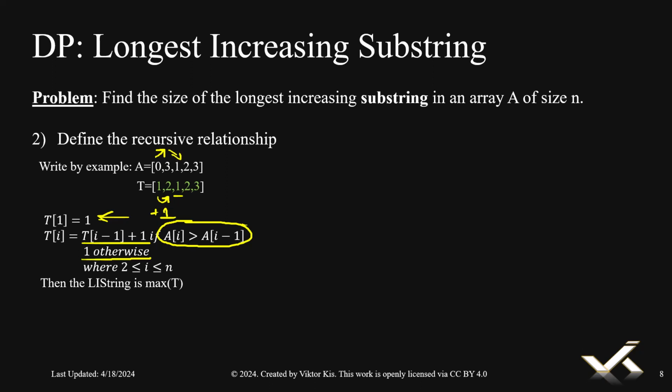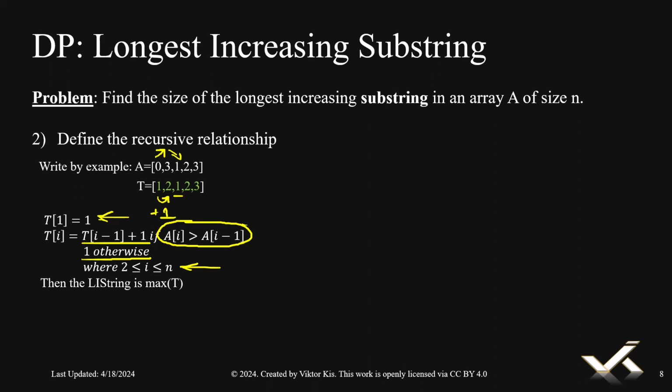Lastly, and this is absolutely key, do not forget about the range where this relationship is applicable. We cannot reach into undefined locations of our table, nor can we do the same for our input array. Fixing undefined table locations is easy by adding initial conditions, but we cannot fix undefined input locations. This is a rule for dynamic programming in that we cannot mess with the input array. We cannot append or prepend or do anything to the input array to make it work with our solution.